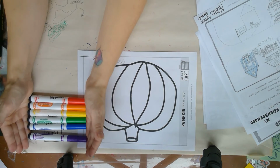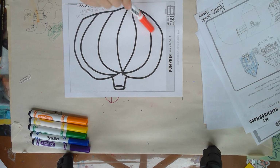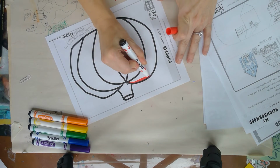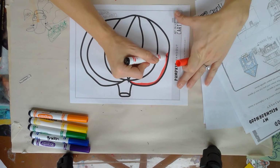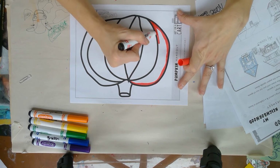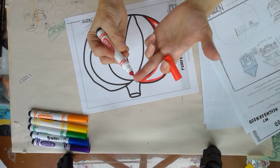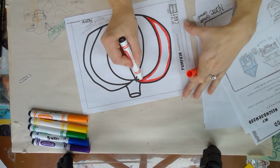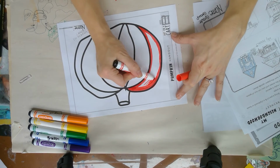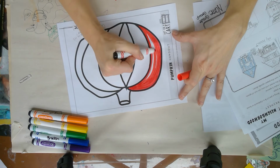I suggest you line up your markers in rainbow order. Then, starting on the very left side of your pumpkin, color around the edge. Staying inside the lines, very slowly and carefully, making sure that there's no white space showing. And I like to use the side of my marker where it's the thickest rather than the thin line that the tip makes. It makes coloring nice and even, as well as fast.